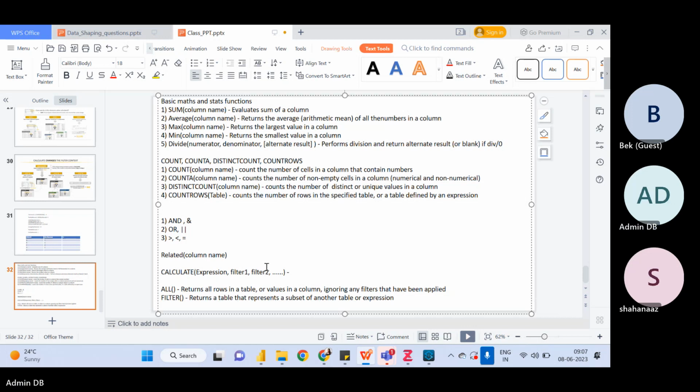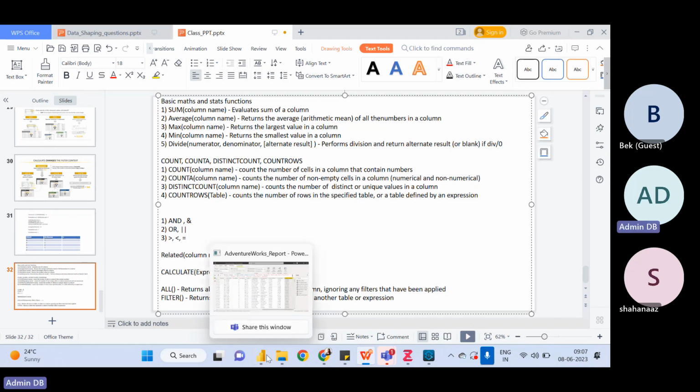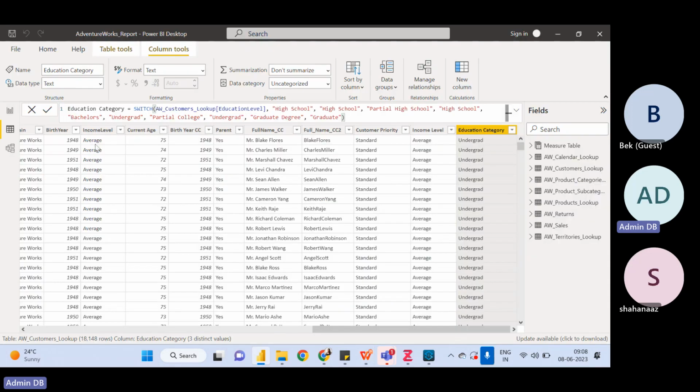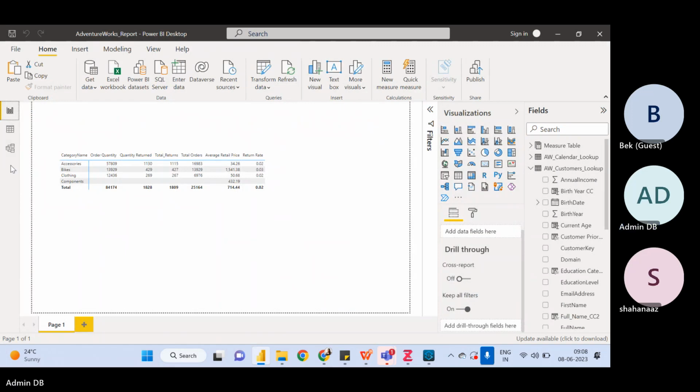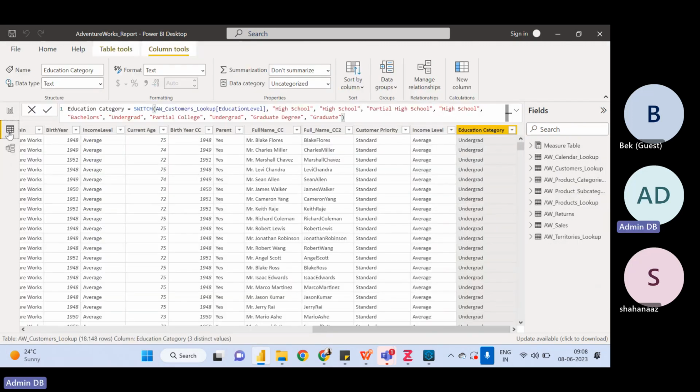Okay, so let's start with this related function. What is it all about and where do we use it? The related function returns values in each row of a table based on a relationship from other tables.